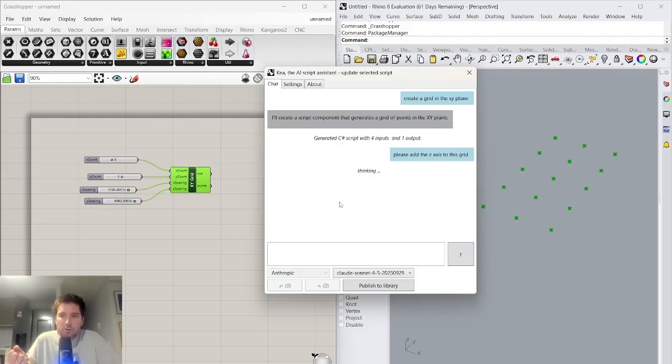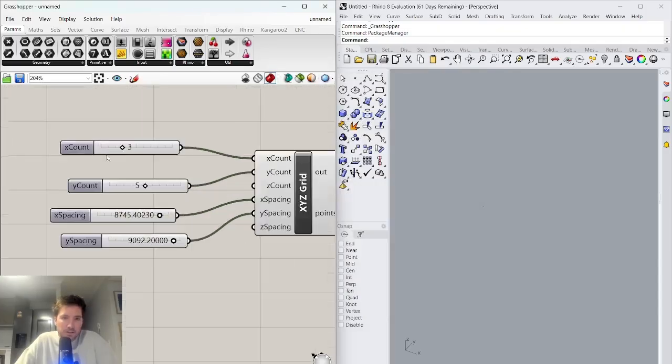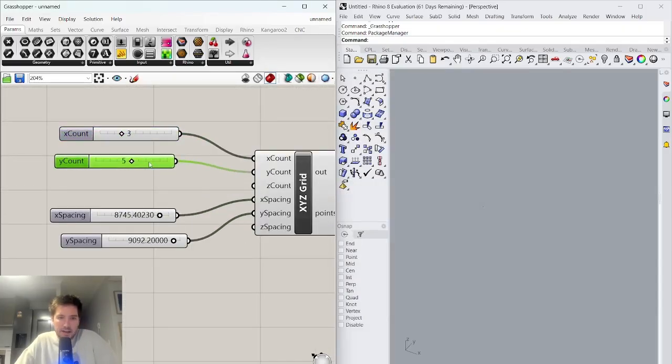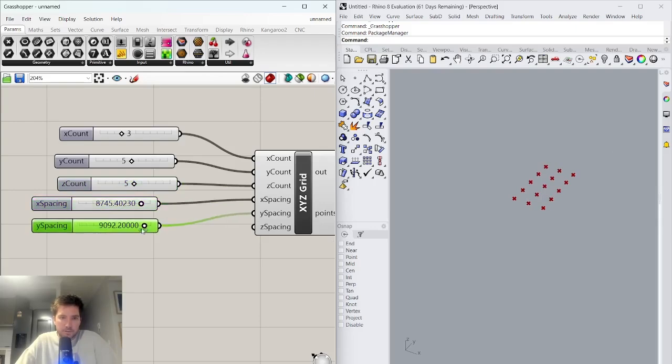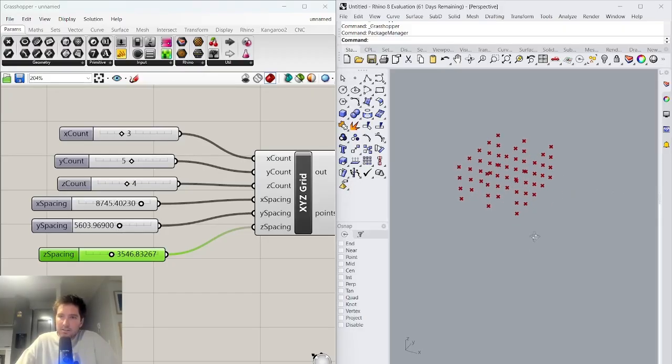So if you're doing analysis models and 3D geometry, you need 3 axes. So we're just going to change the scripting here to add the Z axis. Let's see what that looks like over here. You can see the scripts just updated based on what I've prompted Kia. And there you go, we've added the Z axes.